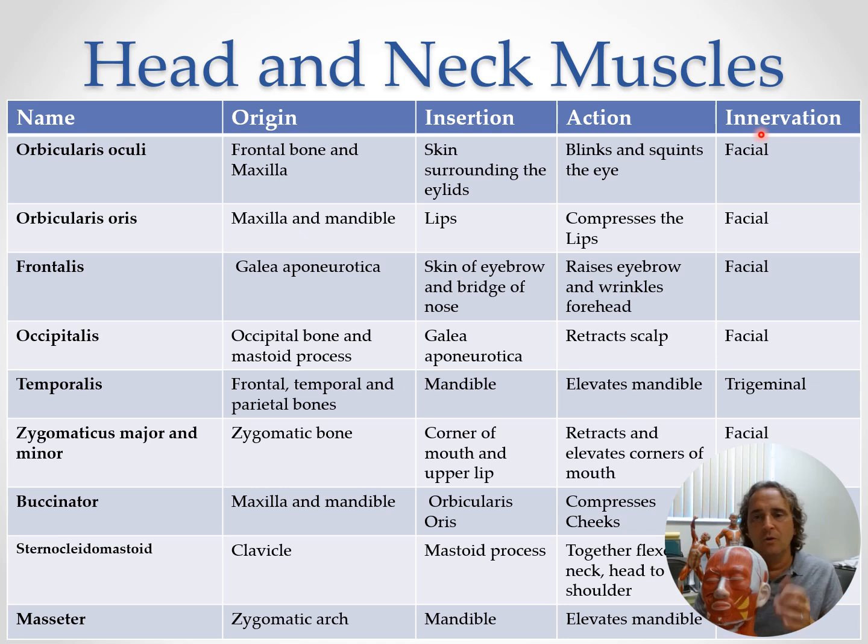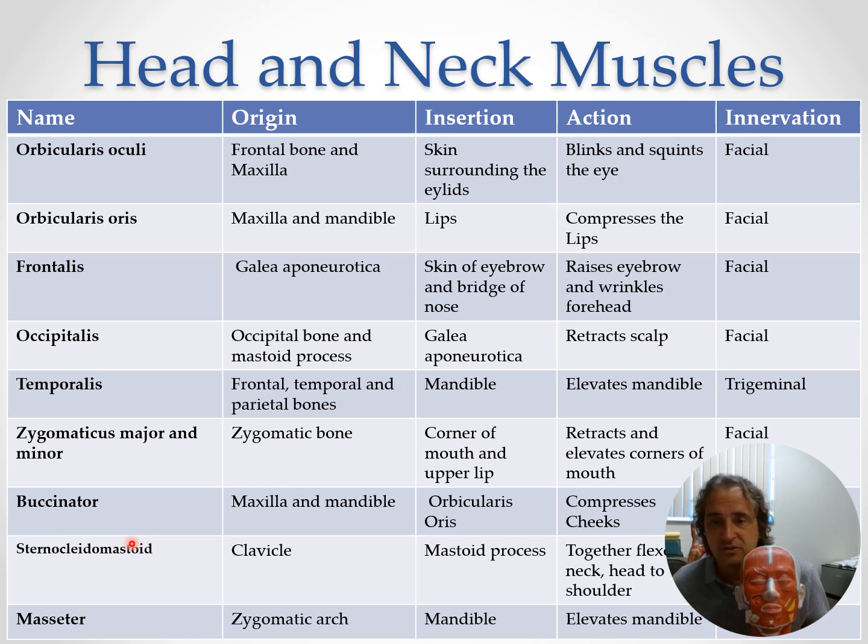But your goal, when you first start, is just to go over what's the name of this? What's this? Frontalis. What's that? Orbicularis oculi. What is this right here? Masseter. If you go through it with somebody pointing to them and you're getting all these names right, then what you do is, I don't have any note cards, but I do have a Post-it note. I would write orbicularis oculi on the front. Frontal bone and maxilla are the origin. Insertion is the skin around the eyelids. Its action is blink, and its innervation is facial.